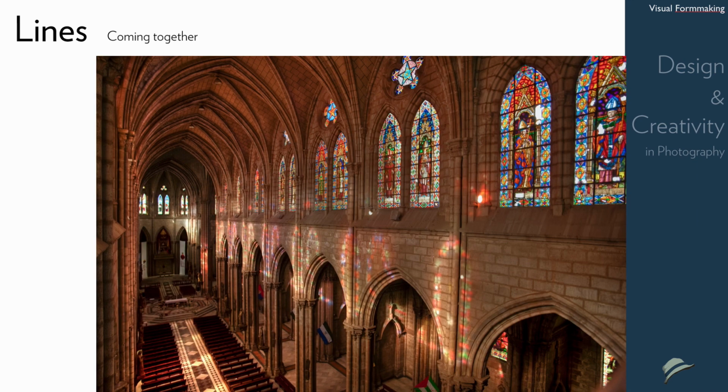Another one from Quito, Ecuador. A plane is formed by these lines when they all come together. You need three points at a minimum to make a plane, and so these planes and shapes are very repeatable. They're the same over and over, so it creates a pattern. And then, of course, we have the stained glass coming through with this. Everything is very, how do I say, repetitious, I guess.